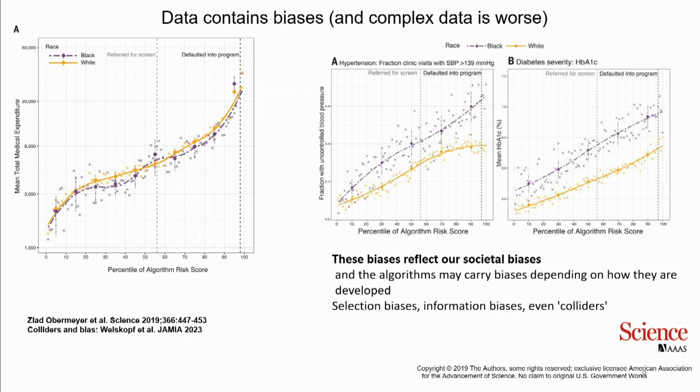And this affects us in lots of ways because if we apply these algorithms, as in this Obermeyer paper, we might think that, for instance, in this case, for risk of future utilization, the black and white populations here from the Science paper would equal risk, when in fact the outcomes for the black and white populations were much worse for black populations, even as the risk was predicted as equal. You've covered this very well with these differential backgrounds, and we need to have that data in our data sets. Otherwise, we have a real problem. And access to healthcare is one of the biggest aspects here, that people have very differential access to healthcare.